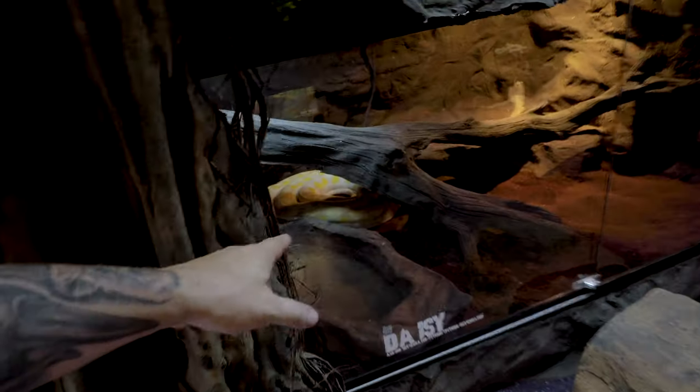Oh, and by the way, later on tonight when we're open at the Reptarium, we're gonna actually try to feed Lucy, who is just starting to go into shed a little bit, so I hope she's gonna eat. But we're also gonna feed Daisy, and we're gonna feed Butterscotch while we're open. People love that stuff. I love it. It's amazing to get the reaction, but that's later in the vlog.